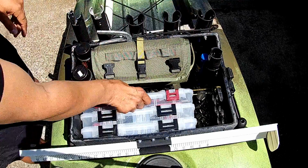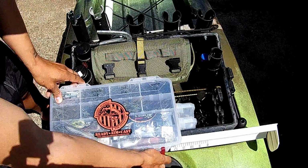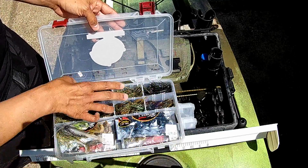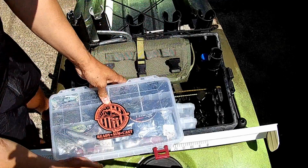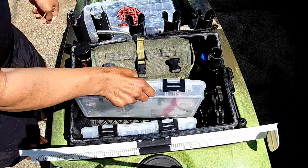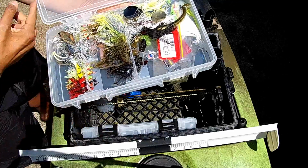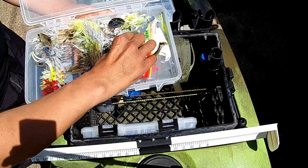For those plano boxes, what I carry here is, one has my assortment of jigs in it. I carry all my jigs in there, and then as far as plastics are concerned, towards jig trailers, I keep some of them in here. This one here is all my bladed baits. It's one of the 3700 Plano Elite boxes. And it has all my spinner baits and chatter baits, and then some of my actual trailers for those are stowed in here.